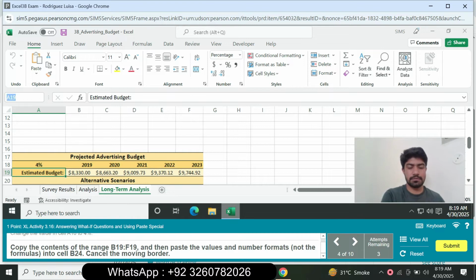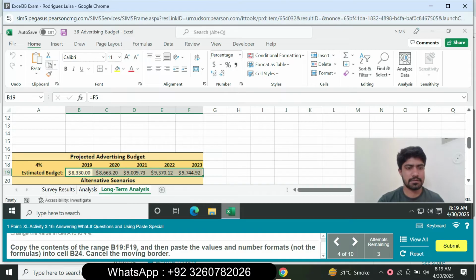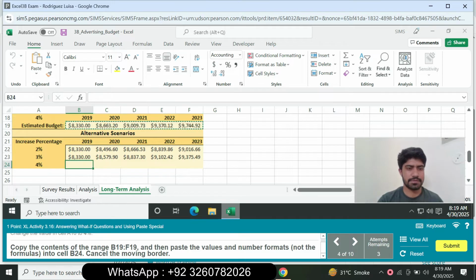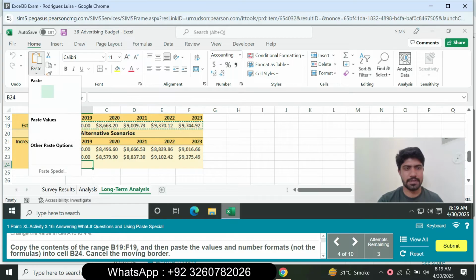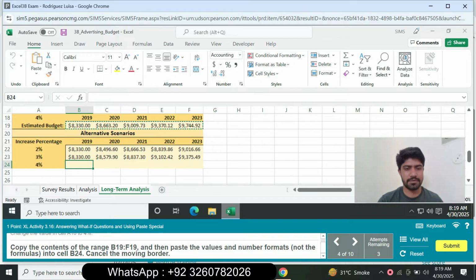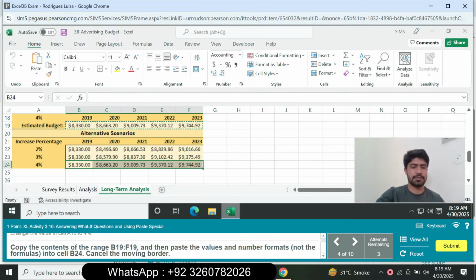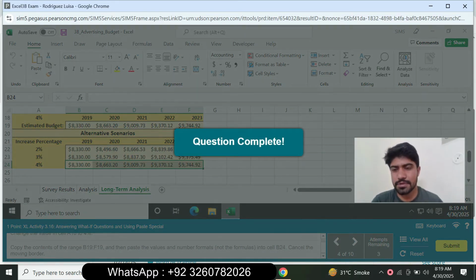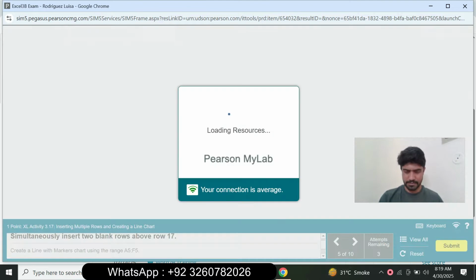Type the range B19 to F19, press enter, copy the content, select cell B24, and paste the values and number formats. Press escape.